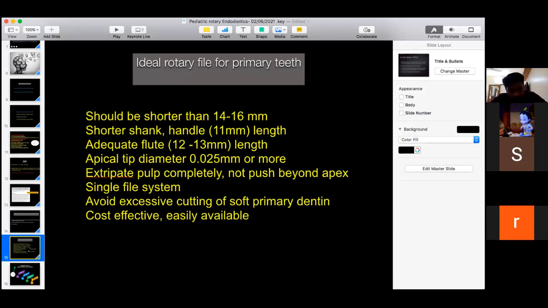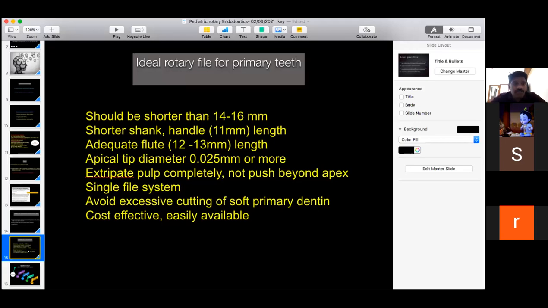When I have a small shank, my file can enter into the handpiece easily. At the same time, I will not have a significant bulk of length in the rotary file. What I mean is, when I put the file inside the latch of the handpiece, I can have only 11 mm of the rotary file available. So that is one particular thing which I wanted in the rotary file.